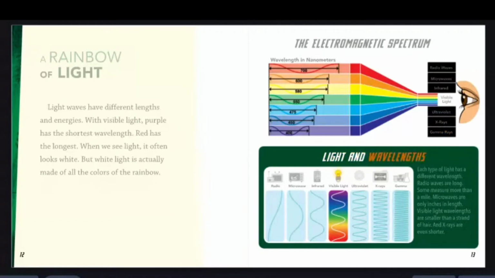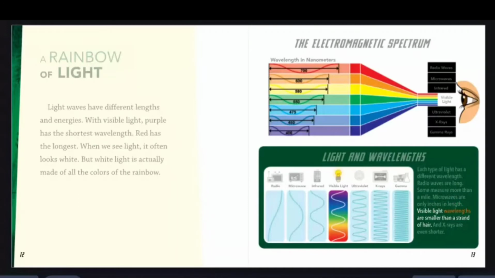Light and wavelengths. Each type of light has a different wavelength. Radio waves are long. Some measure more than a mile. Microwaves are only inches in length.